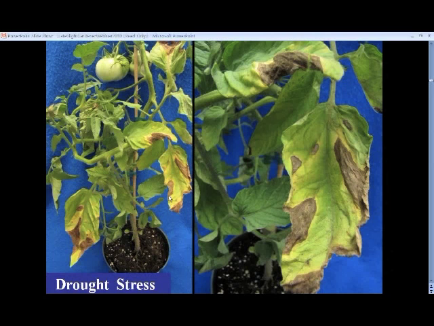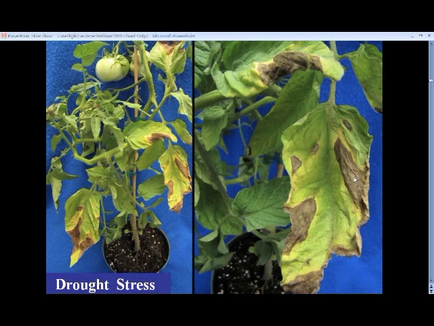Drought stress is probably the most common mistaken symptom for late blight because you get these large patches of dead tissue on the leaves. And clearly in this situation, big plant, little pot, the plant's just not going to be able to take up enough water and satisfy those leaves. And here's a close-up of what they look like. And what you would want to do if you had these kinds of symptoms in your garden and you wondered, gee, could it be late blight?